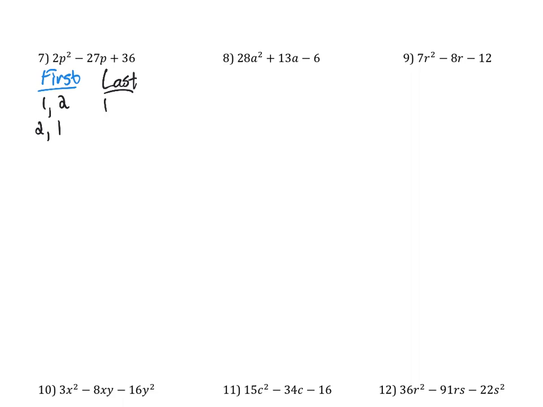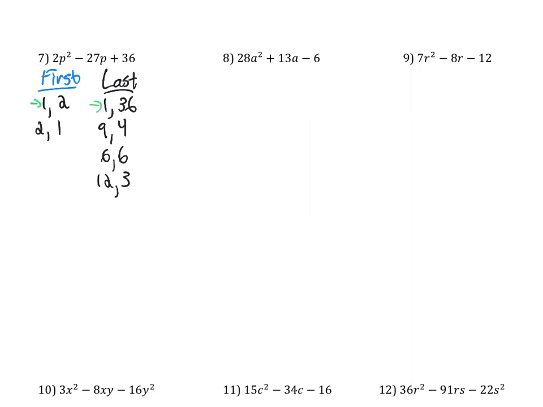So what are factors of 36? Well, we've got 1 and 36, 9 and 4, 6 and 6, 12 and 3. So again, now what we're looking for is the product of the first term in each column plus or minus the product of the term in the second column. So let's again take a look at this. Let's take a look at 1 and 2 and 1 and 36.